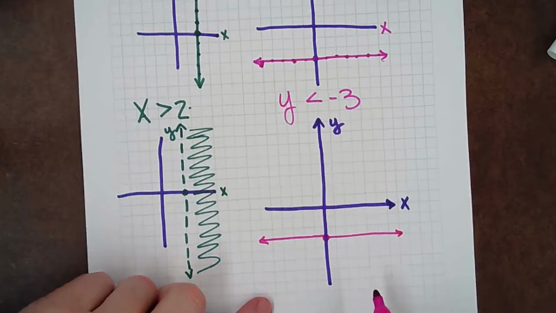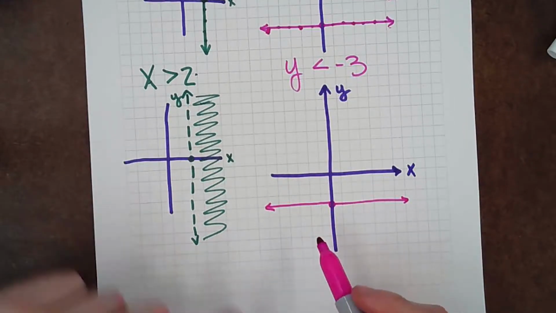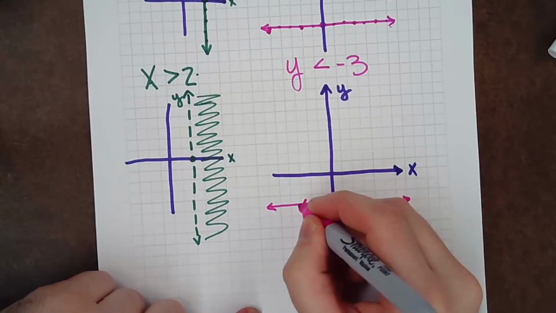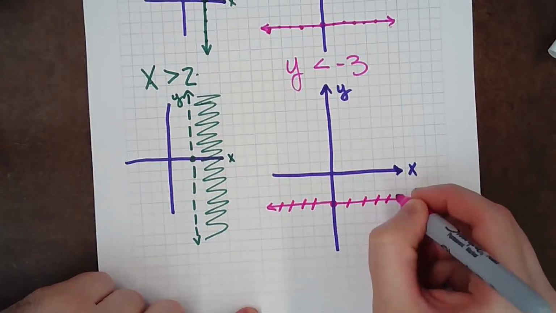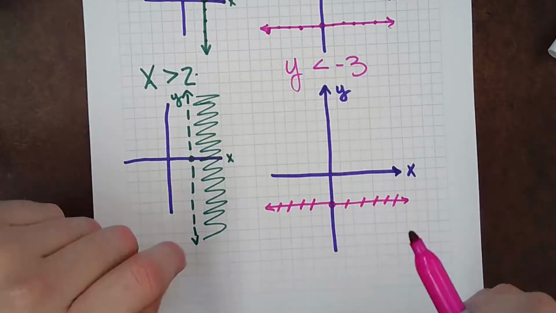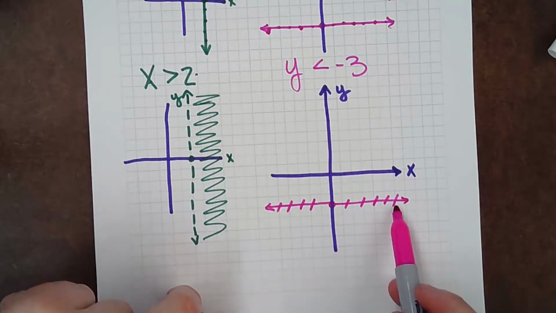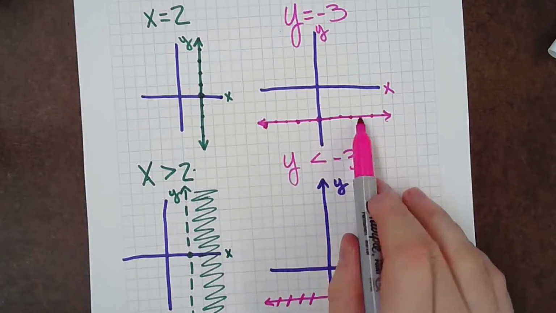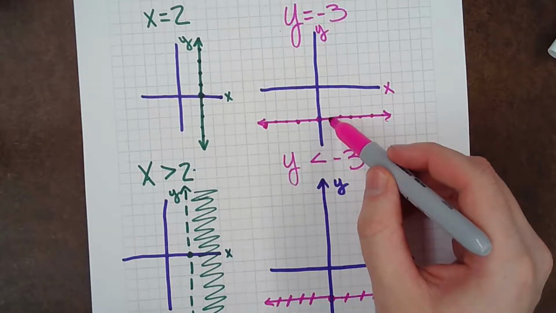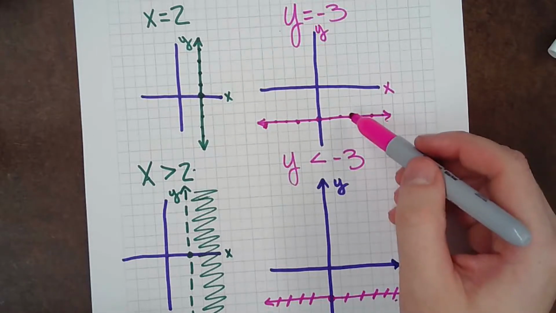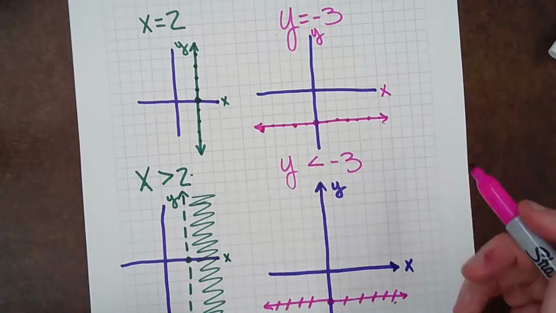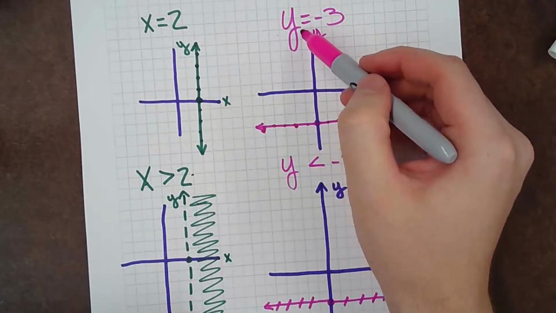Now, I made a mistake. This line isn't going to be a solid line. It's going to be a dashed or dotted line because it doesn't include all the values on this line. So I'm going to do a little bit of this. This probably annoys a lot of your math teachers. But I do it all the time because I forget to do the right dashing. So it doesn't include everything that's on this line. Here, all of those points were solutions. Right here was negative 3, 1 comma negative 3. So that was a possible solution for our equation. 3 comma negative 3, that's also a possible solution. Any of these is where y is negative 3, and that's what we're looking for, right? Where y is negative 3.